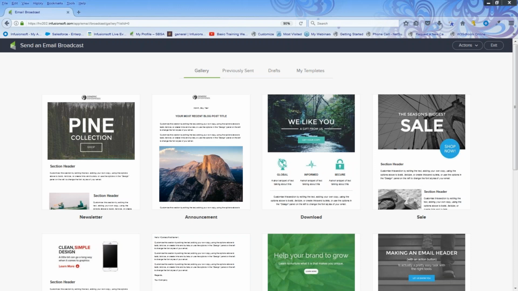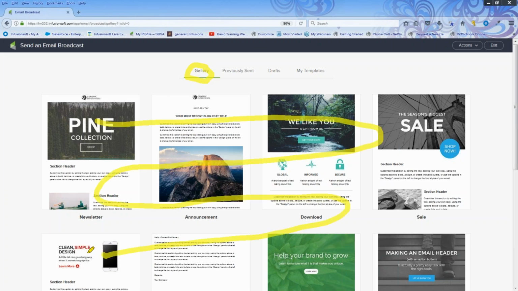That's going to bring me into the gallery, and I'm going to get my highlighter because I really like using my highlighter. And when you first open it up, you're going to land in the gallery. The gallery consists of a whole bunch of different templates that you get to use and say, this is where I want to start. This is my starting point. There's about 15, 20 of them, and you get to pick your starting point and edit from there.